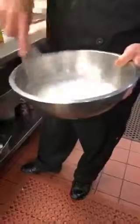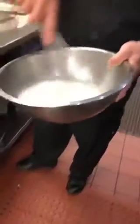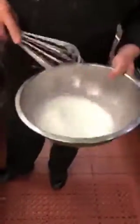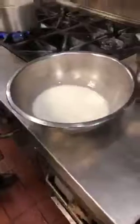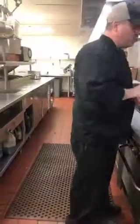You can use this as a thickener as well, the same way you would add a roux. You can add it to a hot or cold liquid. Just remove it from the heat when you add it and bring it back to a boil. What's nice with cornstarch, which they do in a lot of Asian sauces, is finish it with the cornstarch slurry because it gives a nice shine to your sauce. What you can do with your roux here, you can see it's starting to get thick.